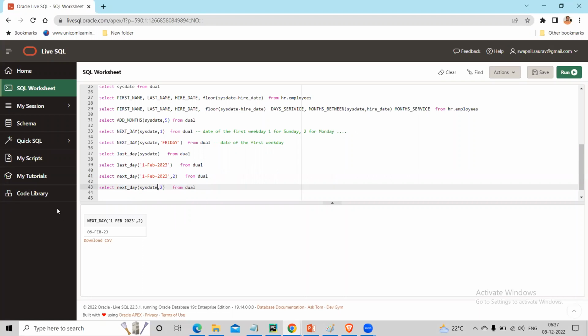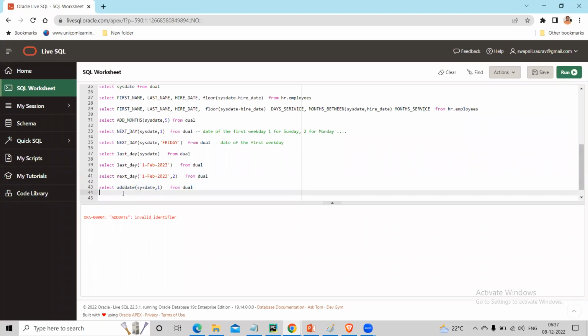And you say add date. Now add date 1. Let's see if this gives you that. No, add date says invalid identifier. Maybe underscore will introduce an add function. Okay, so we have add date.